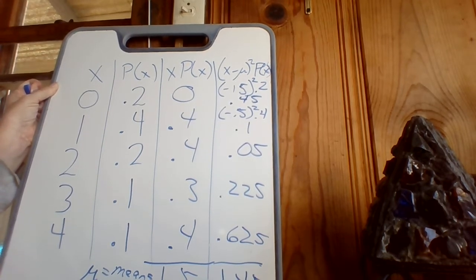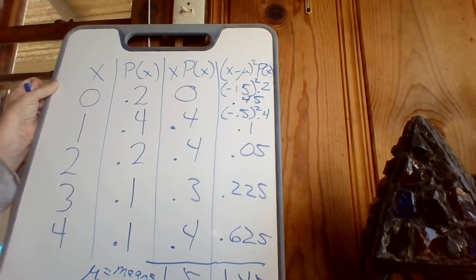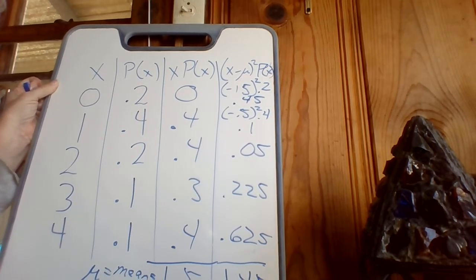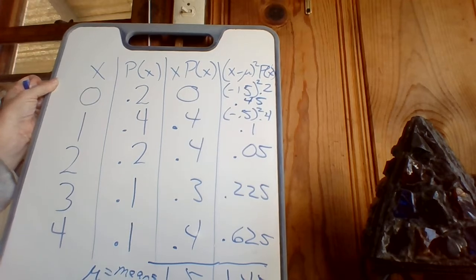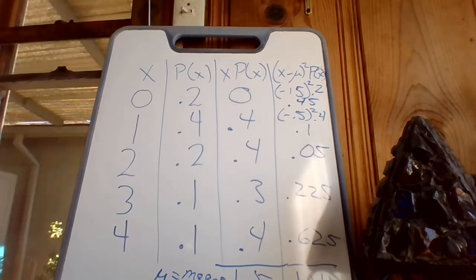And we need the standard deviation. So I take the square root of that, and I get 1.2. So if we all do this little experiment where we pull some marbles out of a jar, the average number of marbles you're going to get is 1.5, but we're not all going to have 1.5. There's going to be some standard deviation in that, some sort of bell curve, and the standard deviation is 1.2. That's what this is trying to say.